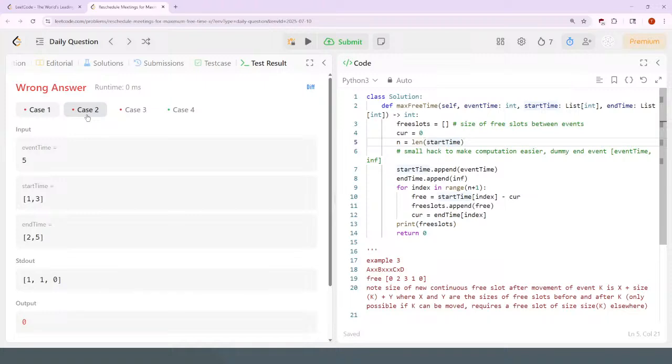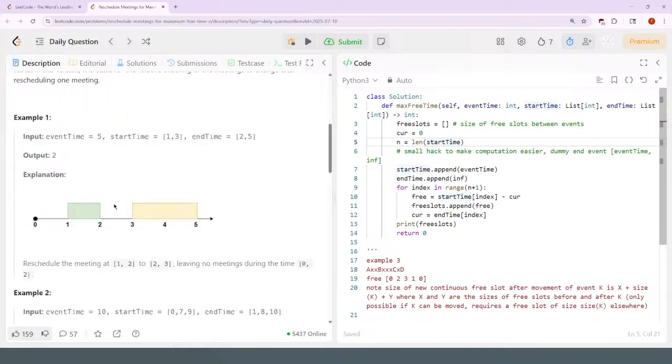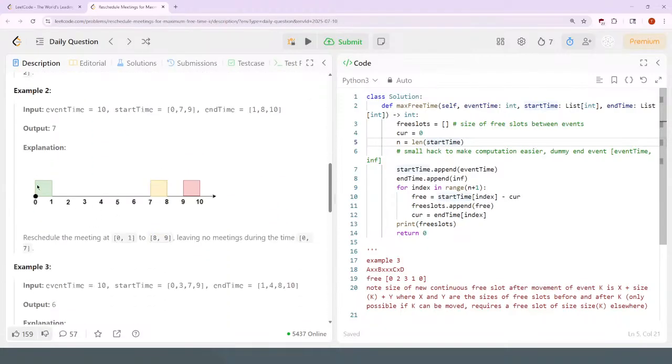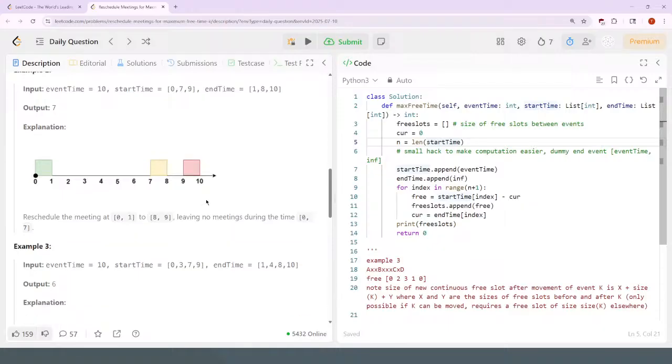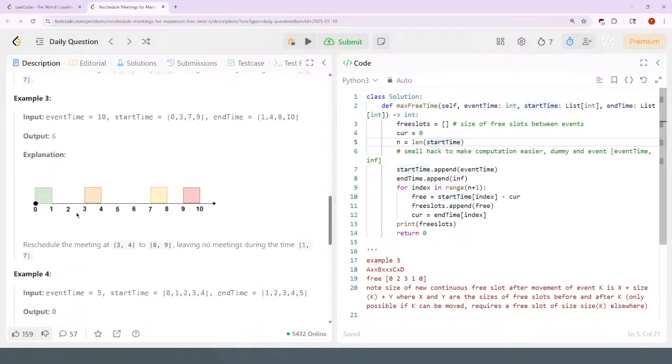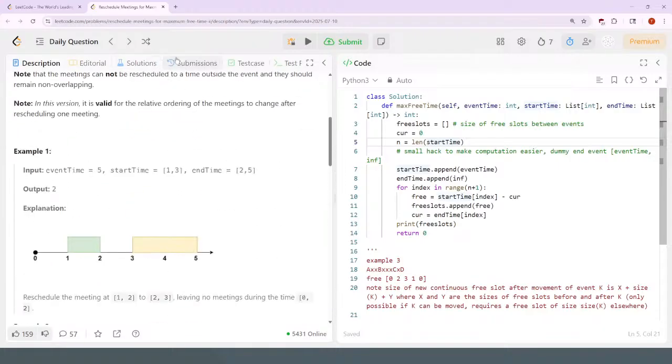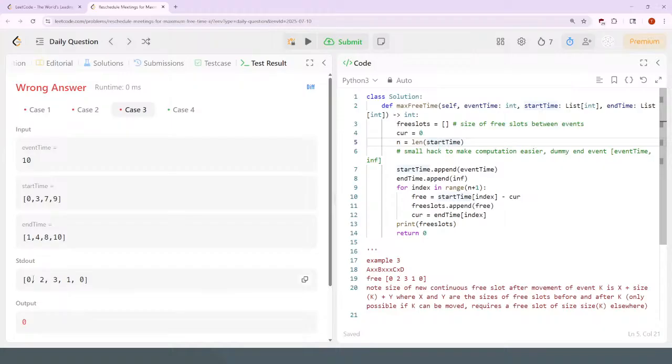It should be 0, 2, 3, 1, 0. Okay. Alright, so that part is done.